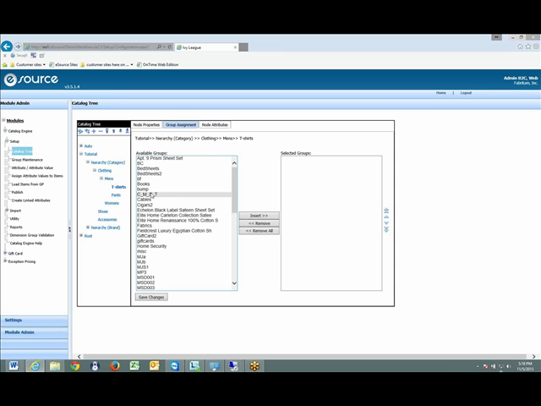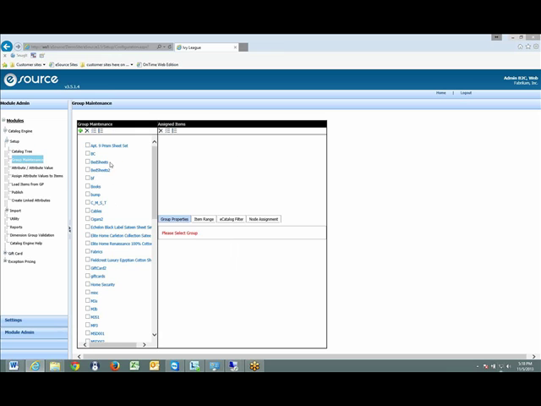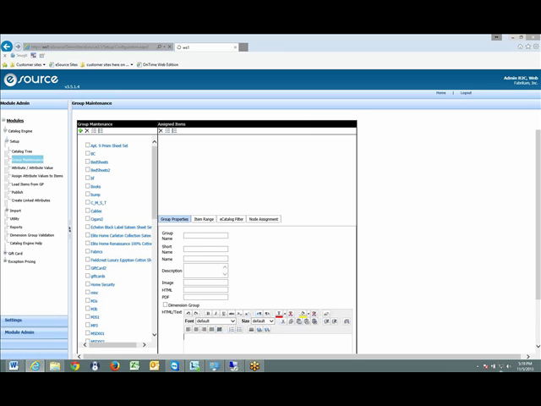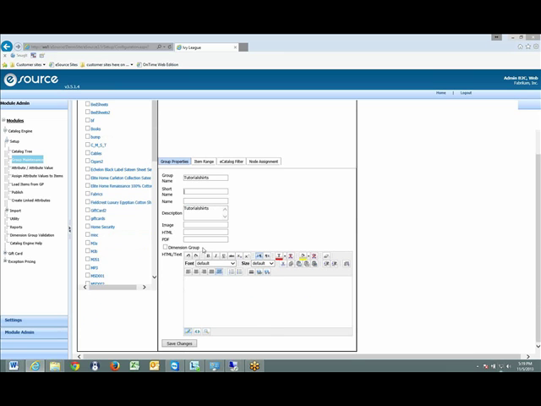So let's talk about how we create that group. Go back to group maintenance. You're going to click the plus sign here to add a new group. Down here in the lower part, this is where we're going to give the group a name. I'm going to call it Tutorial Shirts. It's going to default in when you tab into a description.